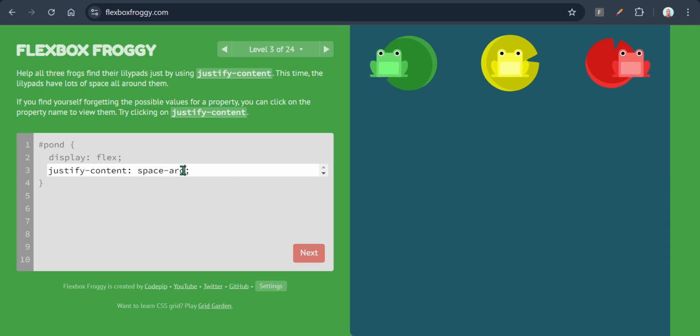We also have the one that is called space evenly. What this will do is create equal space between the items and the container. Equal space here, equal space here, equal space here, equal space here. But the one that will solve this is space around. What this will do, just to explain, is create half of the space that is here on the edges, so that way they are not at the center, but the space will be around them. Okay, let's go to the next level.